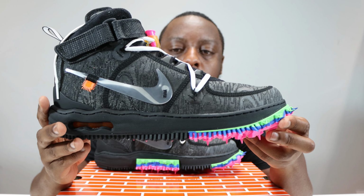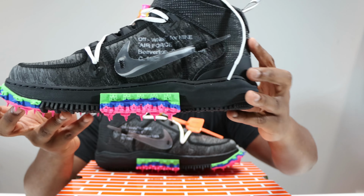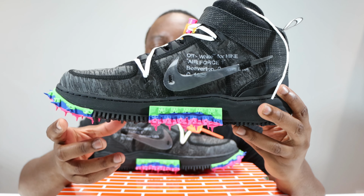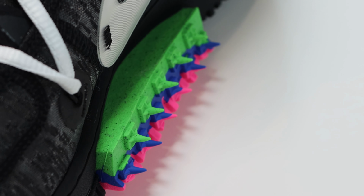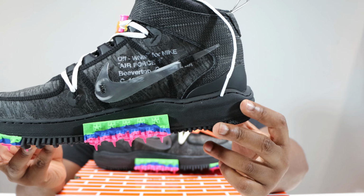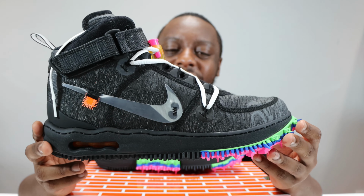If we go to the medial side of the midsole, you'll see that we have this block right here containing the same colors as on the other portion with the spikes. And you'll see that the Air unit is absent right here. So the Air unit is exposed only on one side. Very, very interesting. And then to this upper.